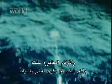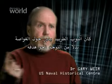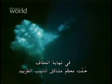The figures are impressive, but it could have been a lot more. Time and again, American torpedoes failed to explode on impact. But the malfunction the Gato crews feared most was the dreaded circular run. The torpedo would come back around at the submarine rather than head for its target. So you would lose a vessel because it would essentially commit suicide, unwittingly. Eventually, most of the problems with the torpedoes were ironed out.